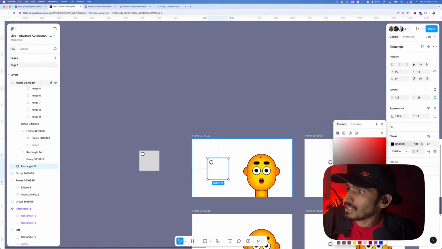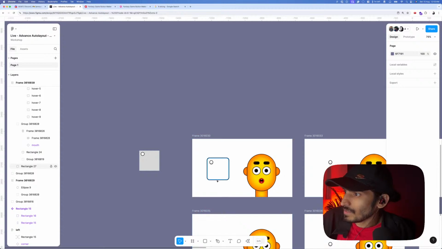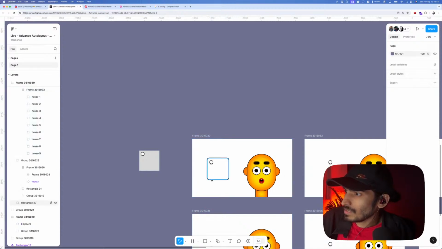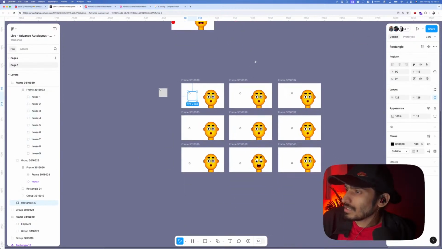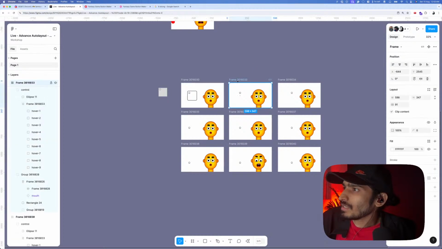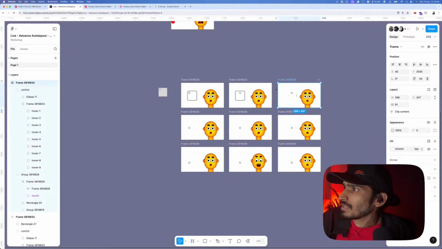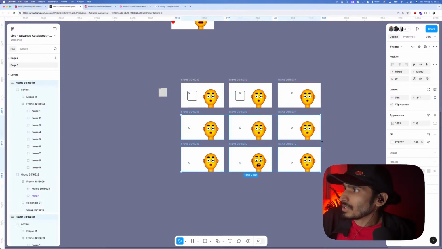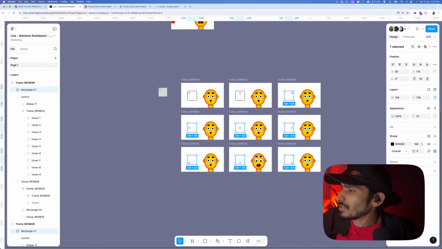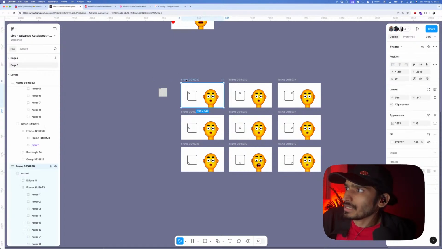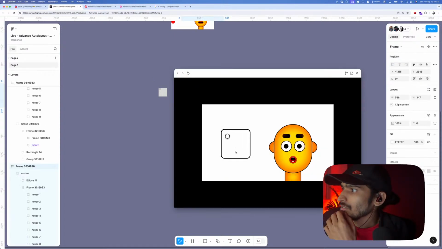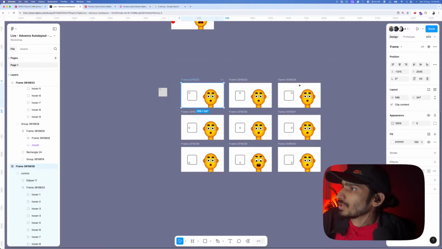So I think I can select all and then paste. Perfect. Okay, cool.